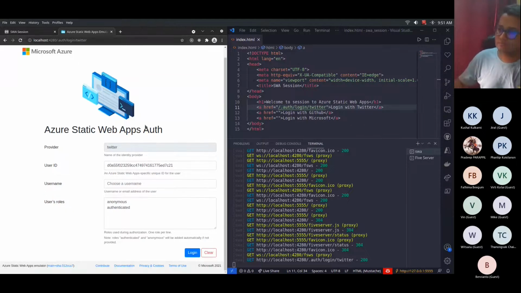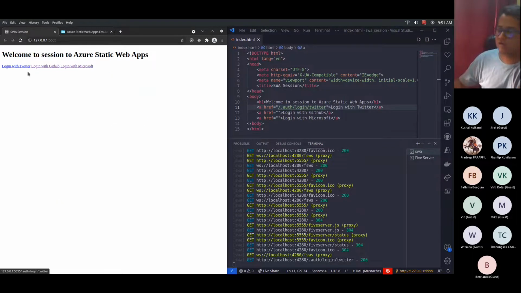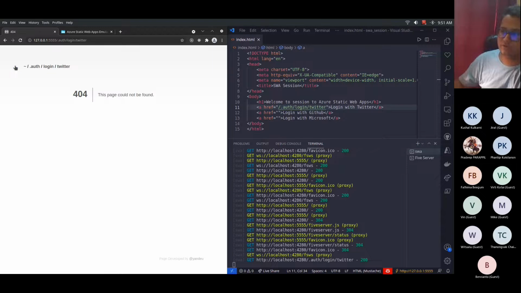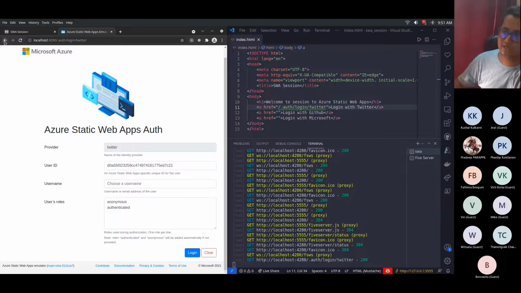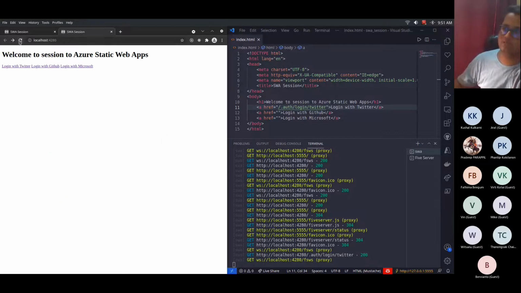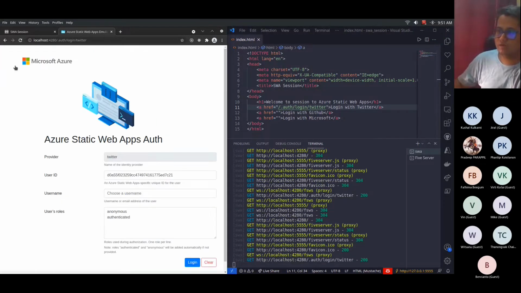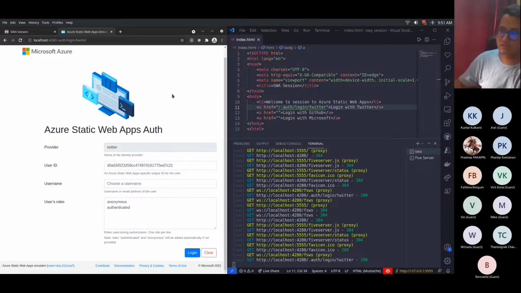it will take me to the login screen. Right now you are seeing a mock version of it. If I go here with the live server on, you will see that it's not available. That's why we started a mock server with the SWA CLI. When I go here, you can see it opens up a login screen, just like on the deployed version where you have SWA deployed, where it will ask you to log in via Twitter.